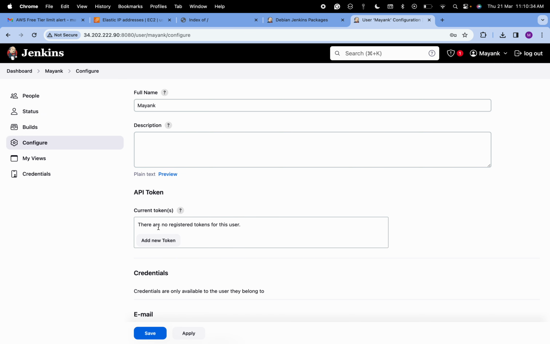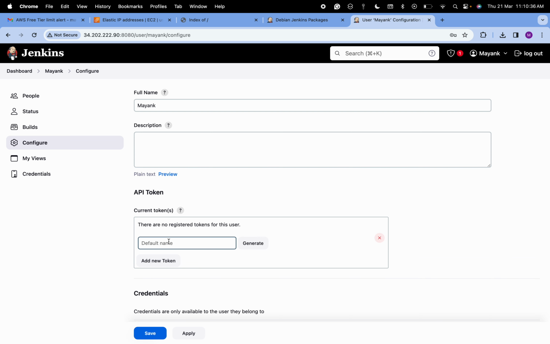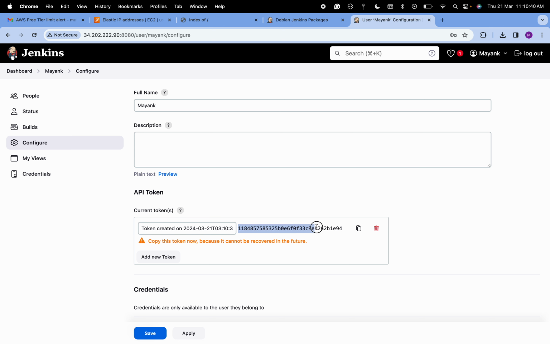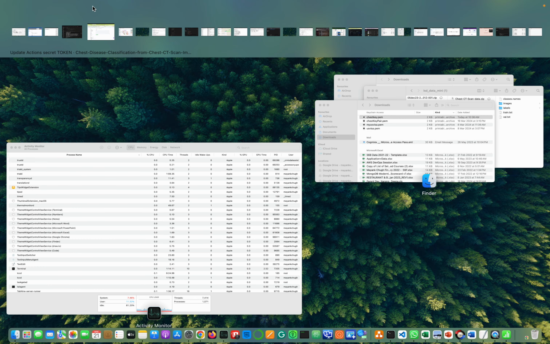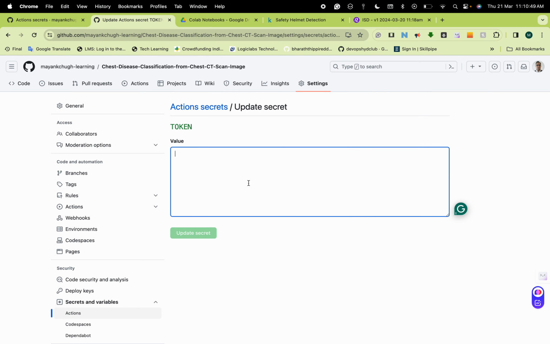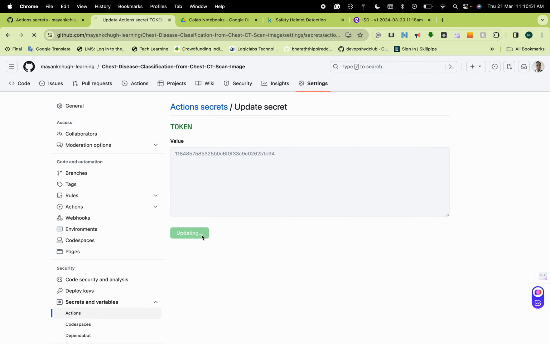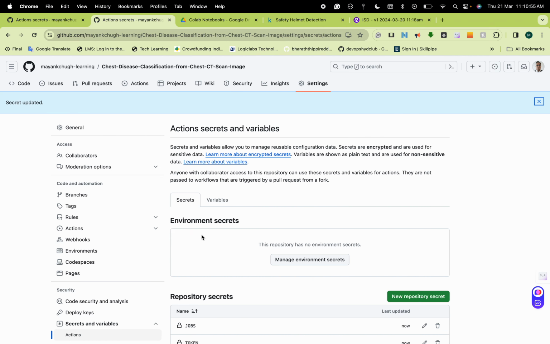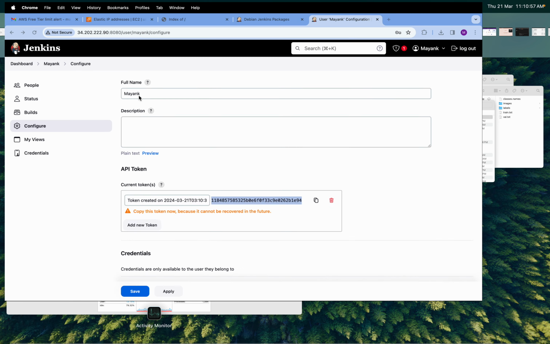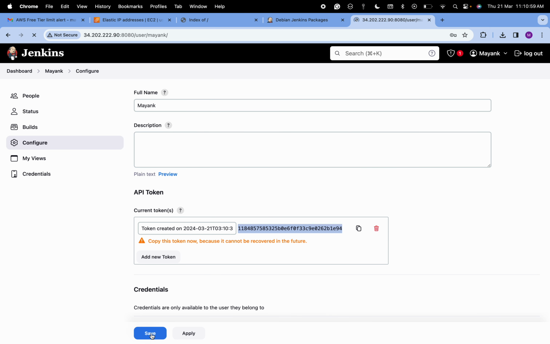Click on this API token. Go to add a new token, generate it, copy this token, save it here. Later go to your GitHub, paste this value, update secret, and in your Jenkins server also you need to save this value over here.